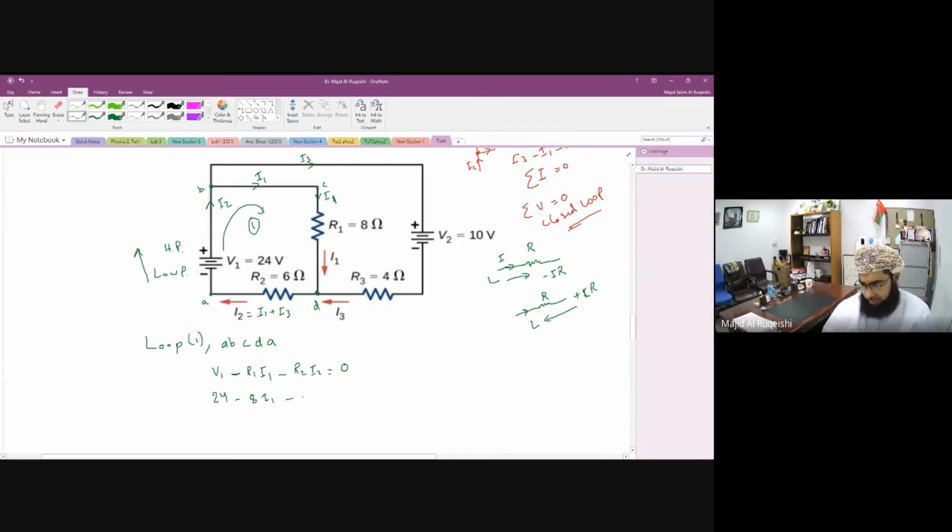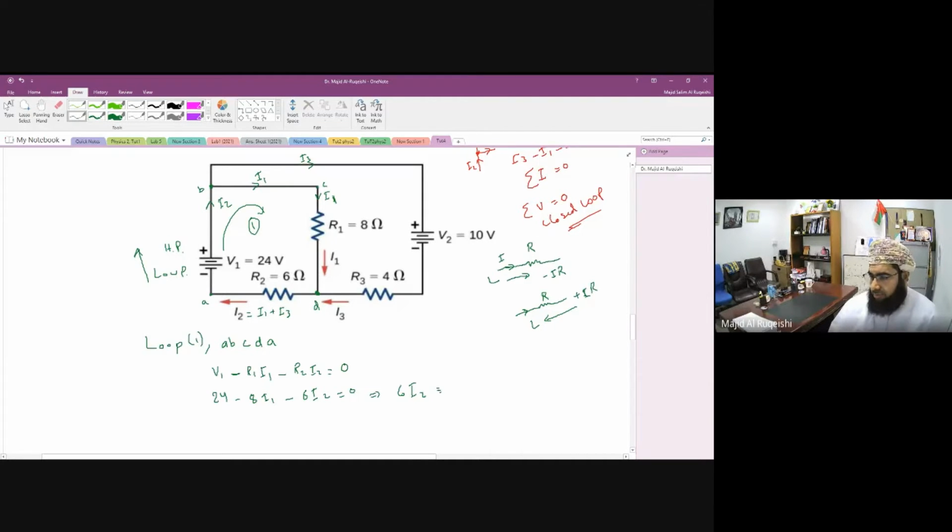Okay, R2 is 6, I2 equals to 0. From here you can just play with it. It's up to you. You can take I1, which is the first unknown, in terms of the second unknown, which is I2, and you can make it mean the opposite. It's up to you. Nothing here is important. There's nothing preferred. So let's just move I2 to the other side.